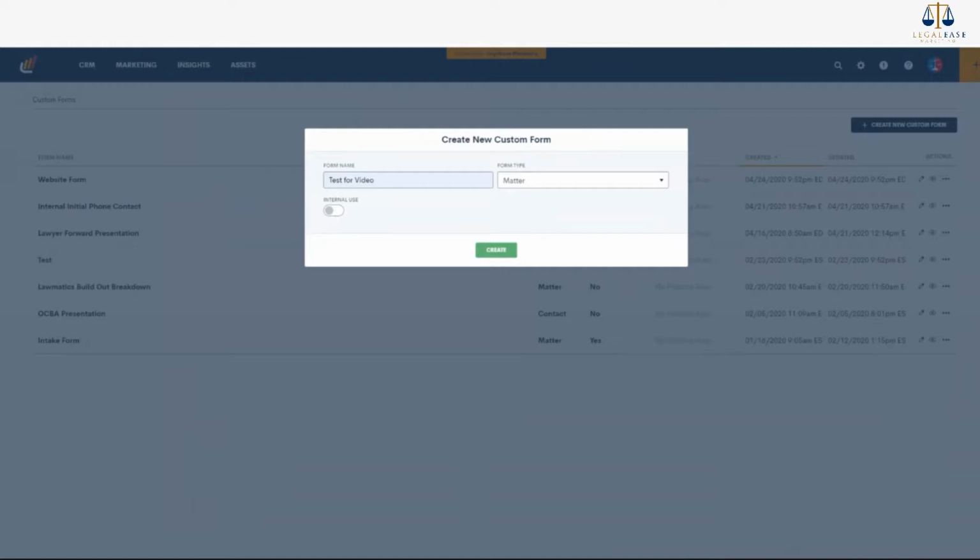The benefit that you get to making it internal is you've got some more functionality and some more things you can do in the form that you can't do from an external form. So we're going to do an internal one for the purpose of this video. However, it's very helpful to have just a simple intake form on your website that would be an external form that people can fill out to get into the pipeline without ever having to contact you. And then you want to follow it up with a longer internal form.